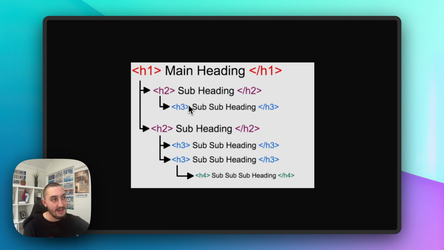The point is you should never just have, let's say, an H3 without it being inside of a section that has an H2 set already. So that is one that you could kind of easily go through and just check, do I have the correct hierarchy here? And it should definitely make a little bit of a difference.